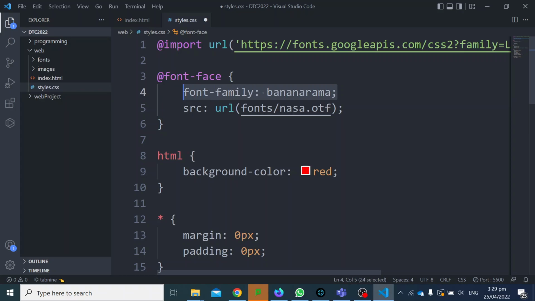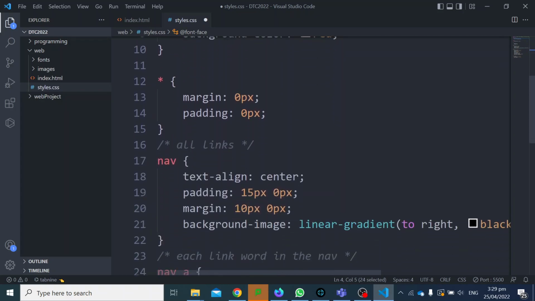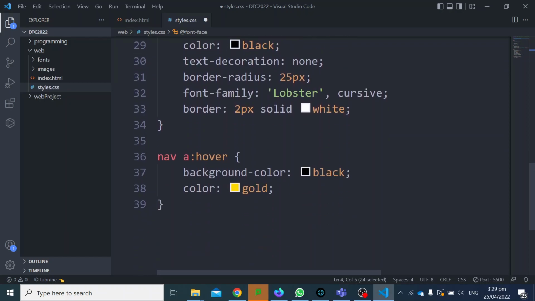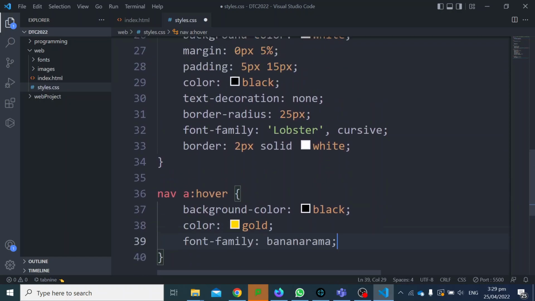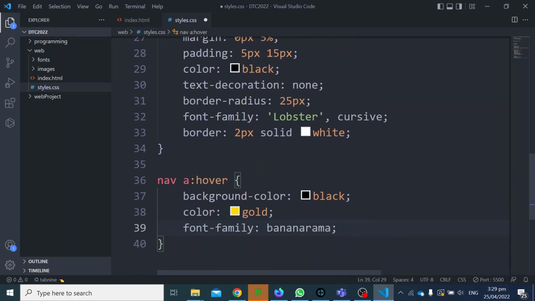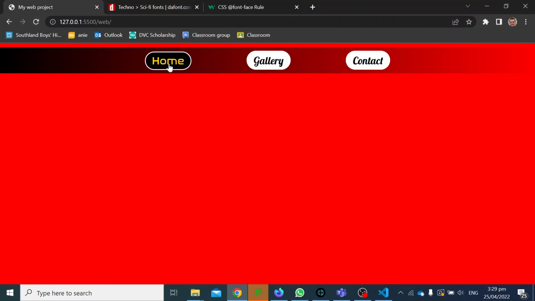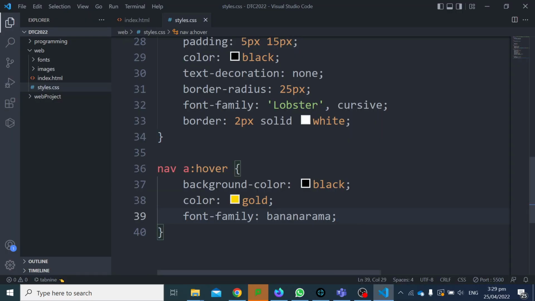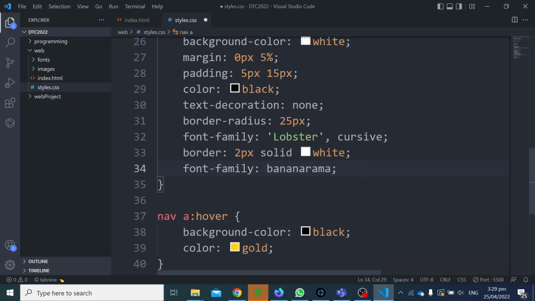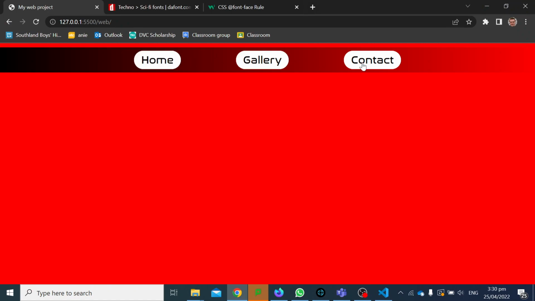So this is the font family. We just highlight and copy that. For an example, I'll put it in the nav A. What we're going to do is have the font change when we hover, just to show you that it's working. So now when I hover, see how the font changes? Not ideal because it's jumping all over the place, but you can see that it works. Obviously I've got two of them, but this was done first and then this one's done second. So this is why we're seeing this one. Righto.